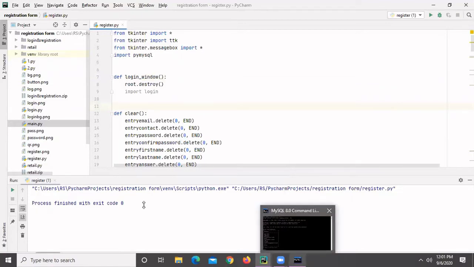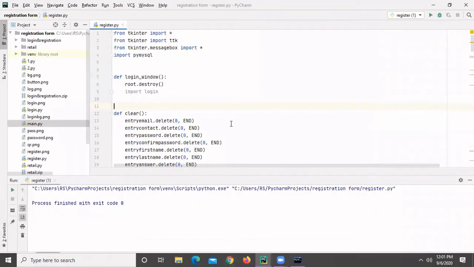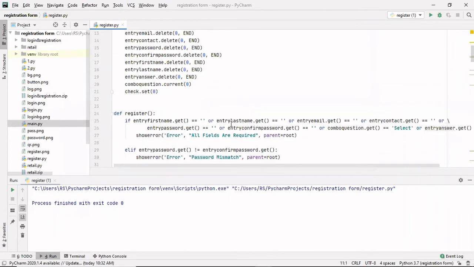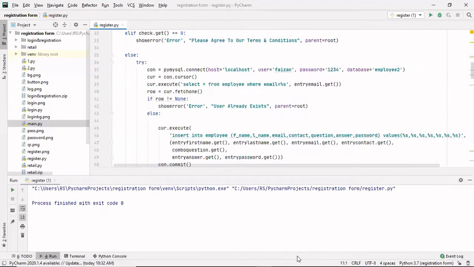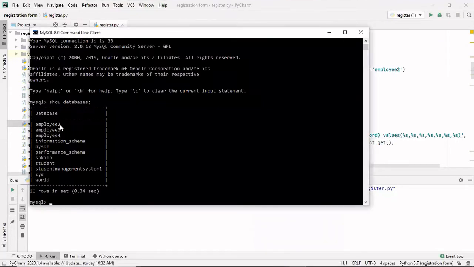Let me just check which database I've used here. Yeah, it's employee2. So this employee2 database I have used. I have written the first command, show databases, and these are all the databases. Now if you want to use any particular database, you have to write use employee.